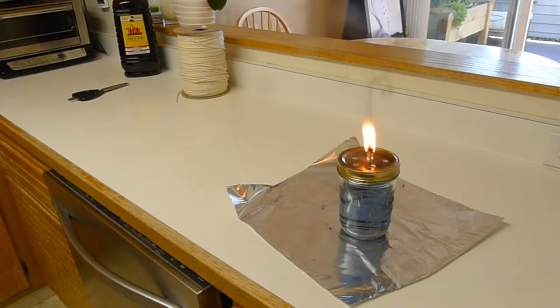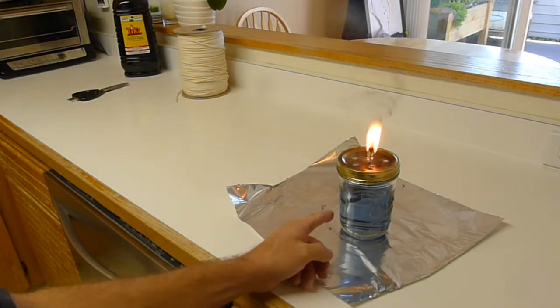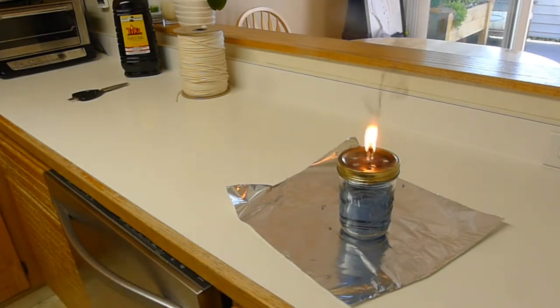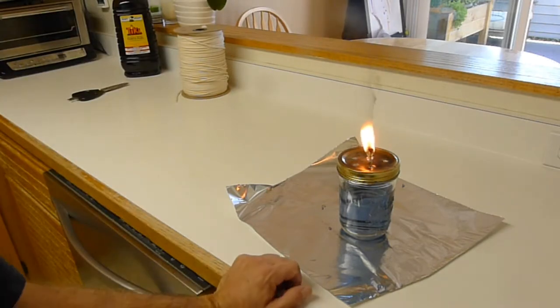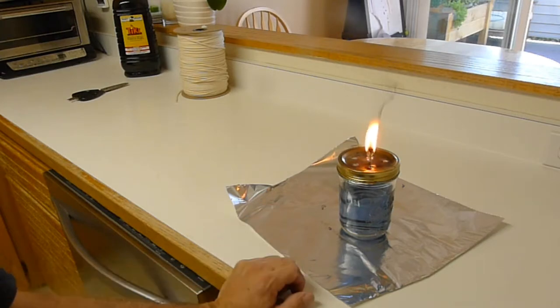I really love these mason jar candles. They're so easy. Just to let you know, for emergency use, I had this sitting outdoors, probably in the top right of the video. You can kind of see our little planter out there, and it had been sitting in a plastic bag, and it just sits out there. And let's say you had an emergency. Within a minute, I can throw all this together and have some light.